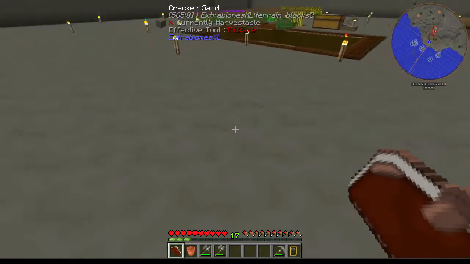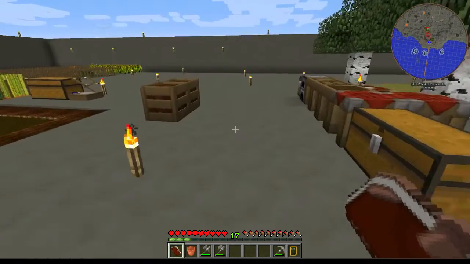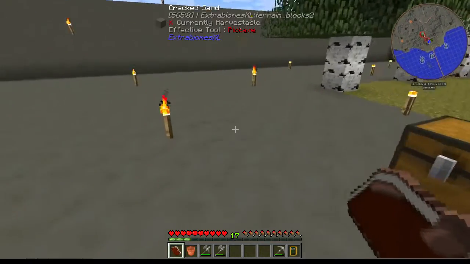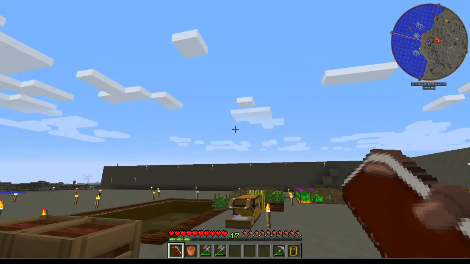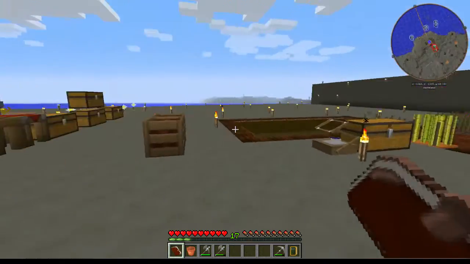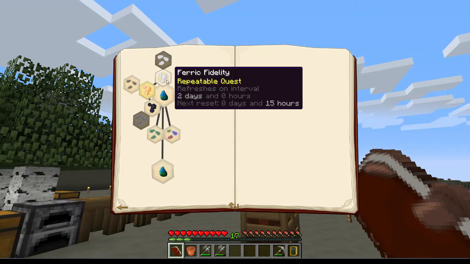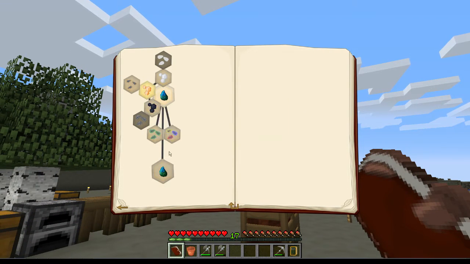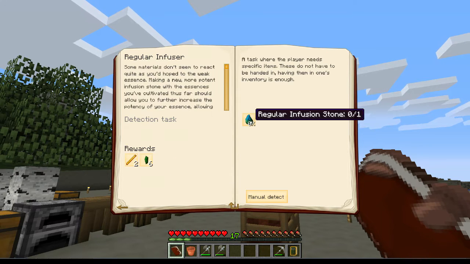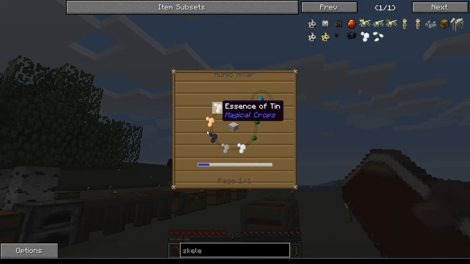There is a straight progression through this mod pack, and that's one of the reasons why I kind of like it. It very much is linear. And so it guides you and it teaches you. Now, of course, keep in mind, this is not how these mod packs normally work. This is not how you usually make a regular infusion stone, with Botania. It's not that at all. But in this case, it will be how we make it.